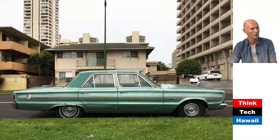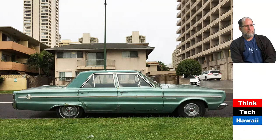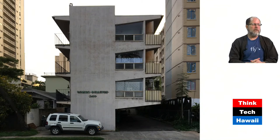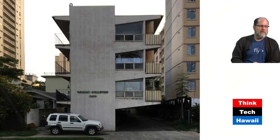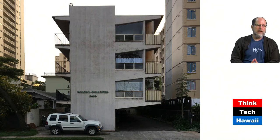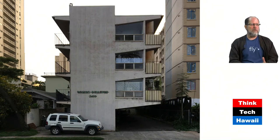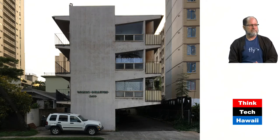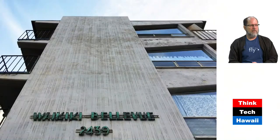And so is the piece of architecture we want to talk about first - that you have these childhood memories from driving by when it was under construction. There's the Waikiki Bellevue, this little apartment building built in 1962-63. When we first started to discuss this, I suddenly remembered seeing this building being built as a little kid, wondering what those funny shapes were, particularly on the right - it was mysterious to me as a child.